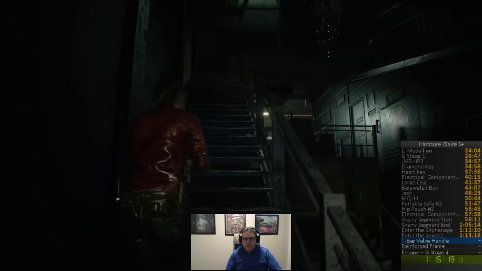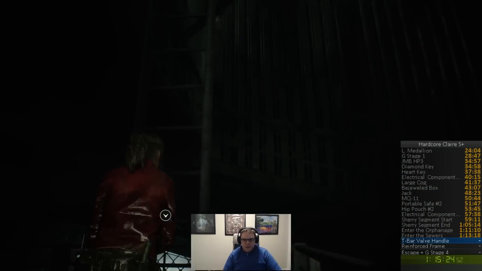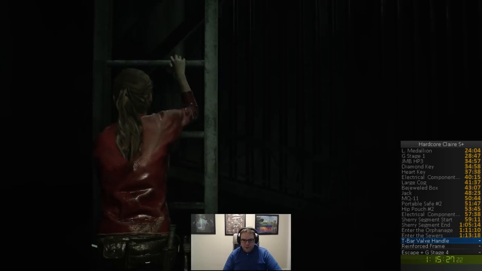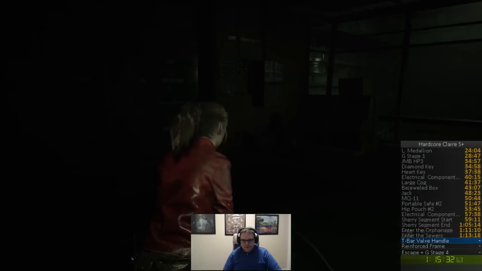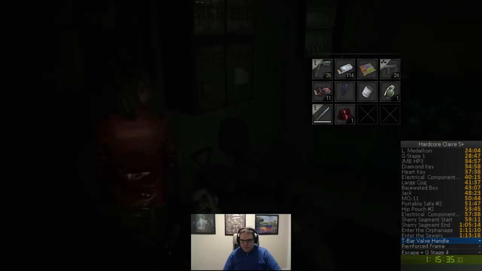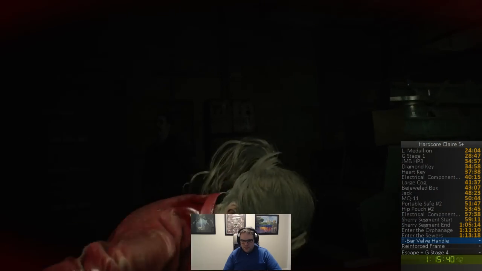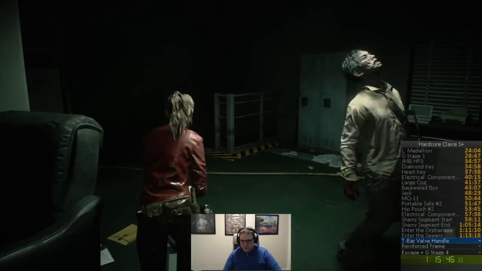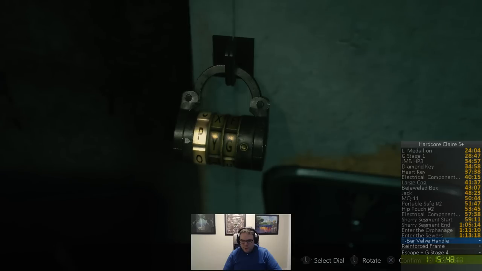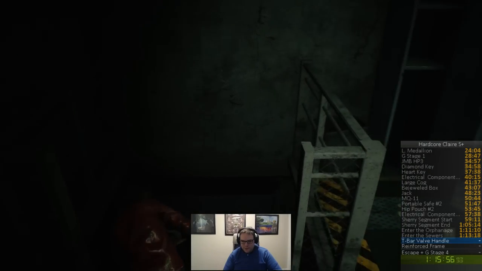Okay. Let's go ahead and head up. So our next stop is the T-Bar valve handle, which allows us to open doors in the sewers. Unfortunately, there are zombies in this room, which is a departure from Leon's experience. We are going to open this locker, because there are magnum rounds in here that we want. Hurry up, hurry up. Oh, sorry, it was MQ-11 ammo.